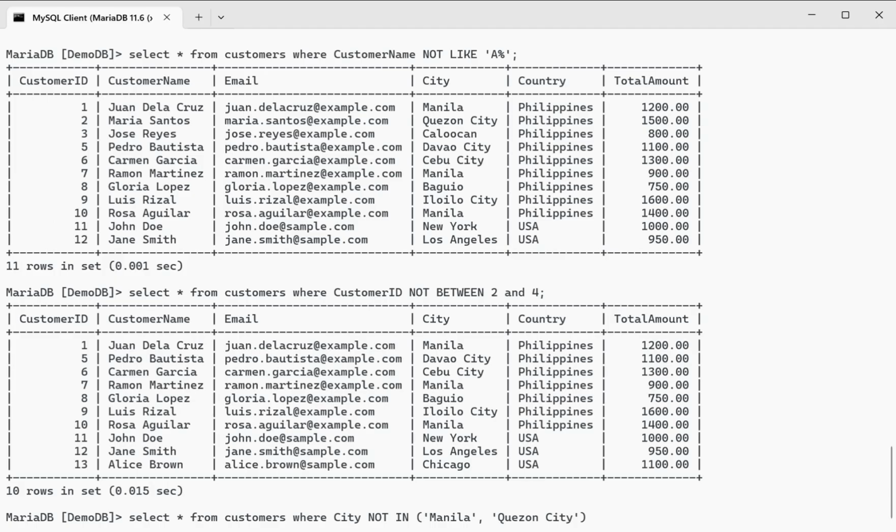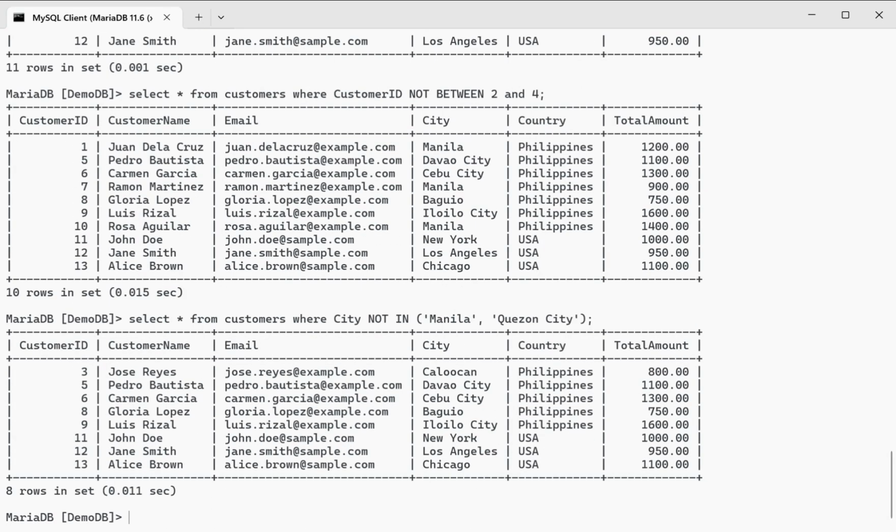So here we have to select all customers from the customers table where city are not in Manila or Quezon City. So this returns all customers whose city is neither Manila nor Quezon City.